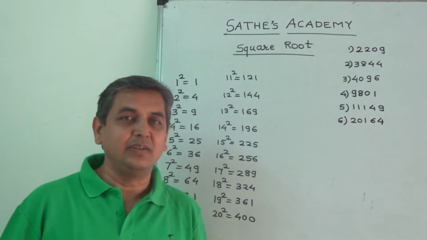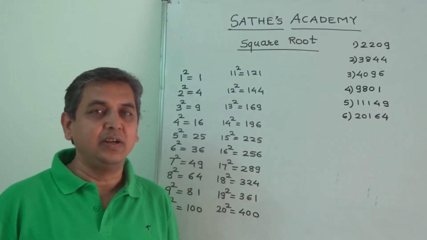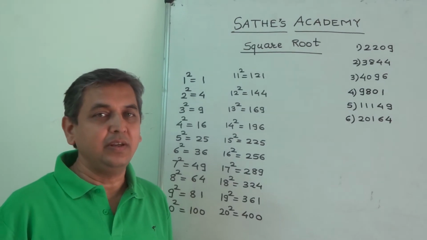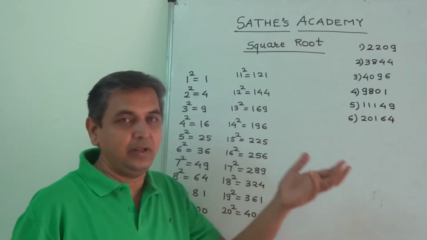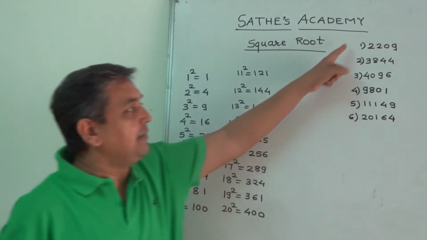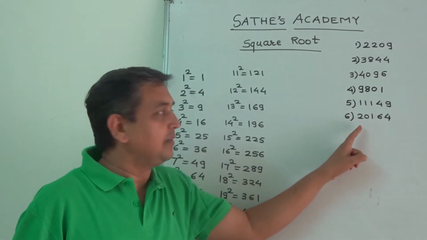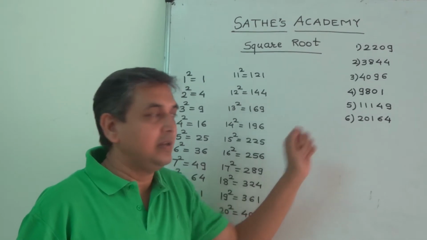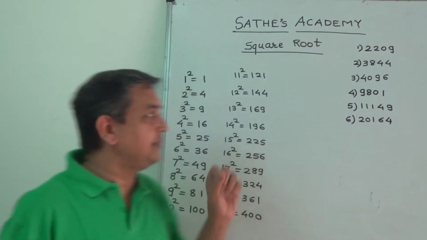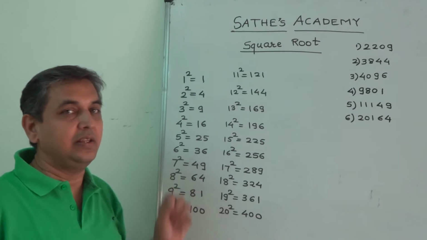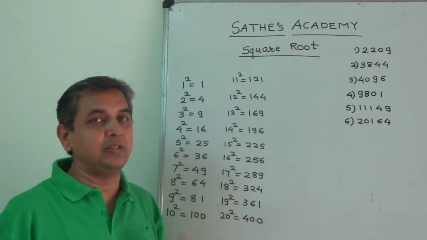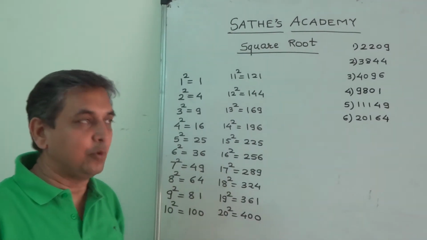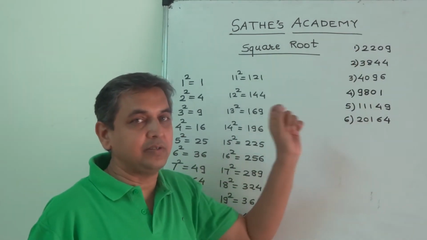Hello students, in this video we shall see how to find square roots easily, maybe in a step. I have written some problems. We see it is very difficult to find square roots of these numbers, but if we know basics, if we know these squares, then we can find square roots of these numbers very easily, provided these are perfect squares.